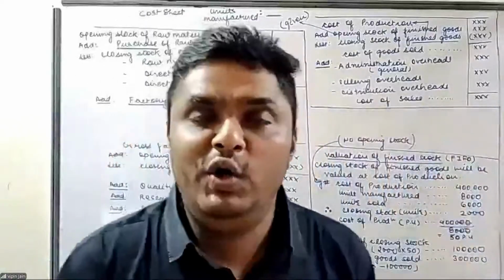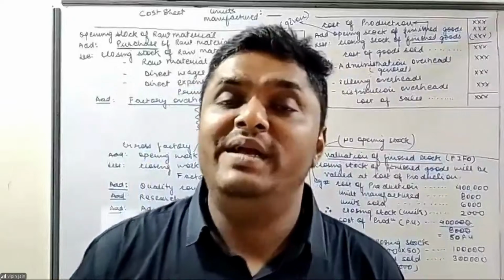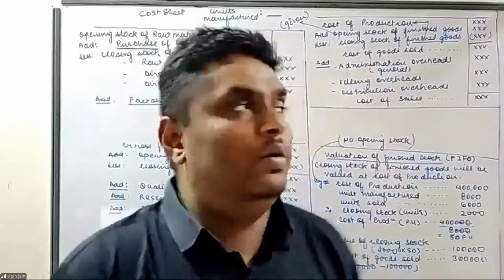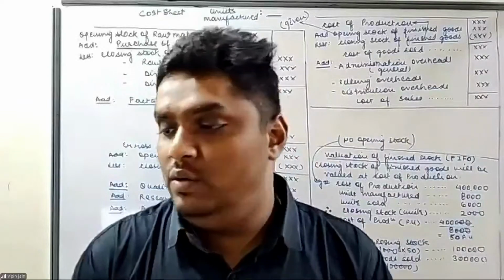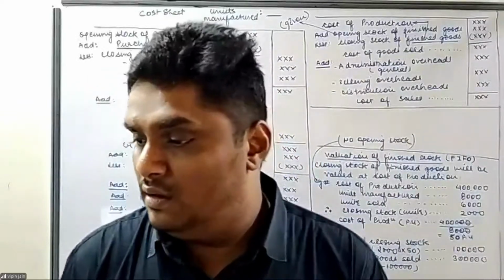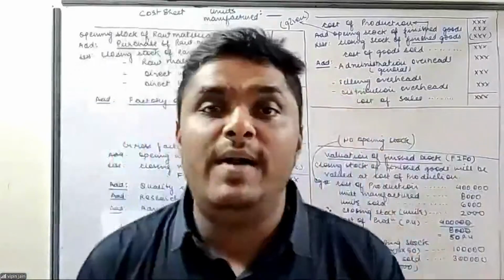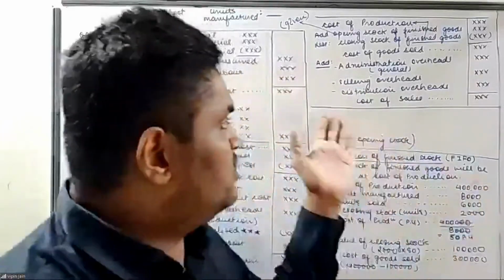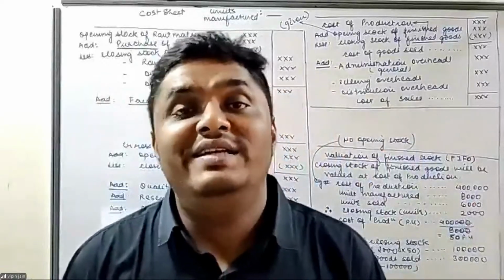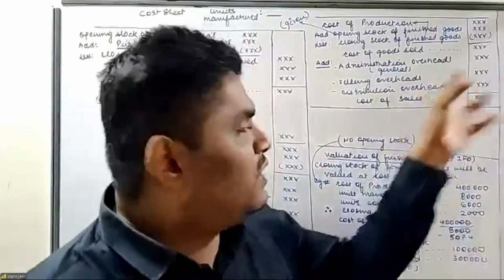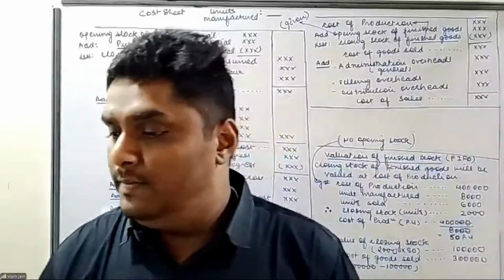If we want to estimate the total sales value, in cost of sales, if we add profit, we will get the sales value. So Mr. Nitish, I repeat again, we are talking about the cost sheet, the cost statement. So the cost statement is over till cost of sales. If we want to calculate the estimated sales value, in this cost of sales, if we add profit, we will get the estimated sale value.